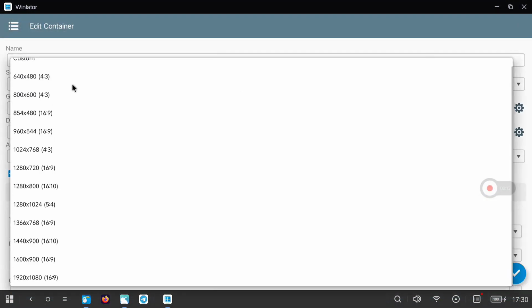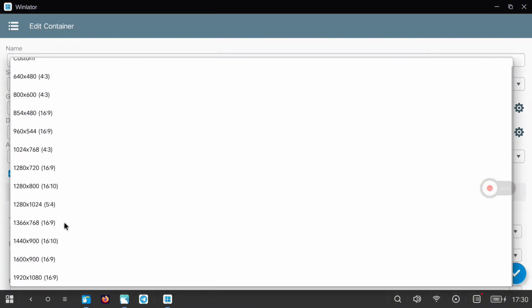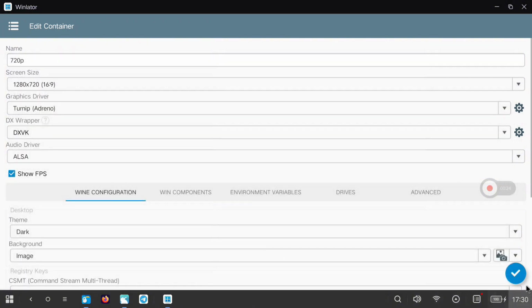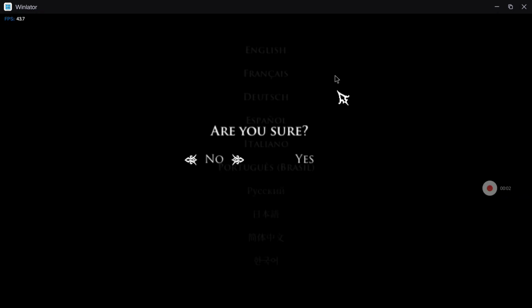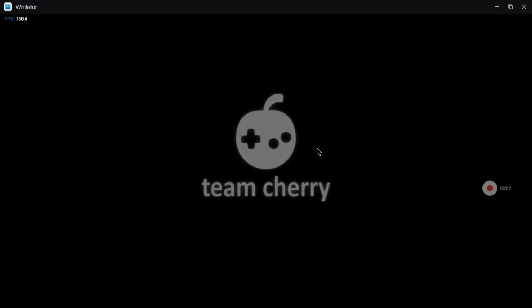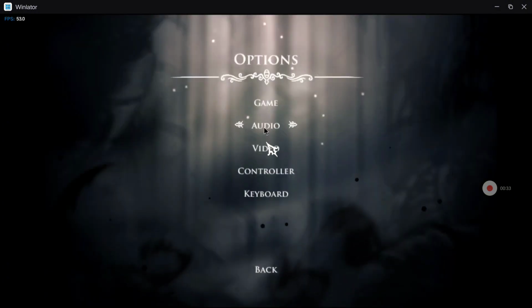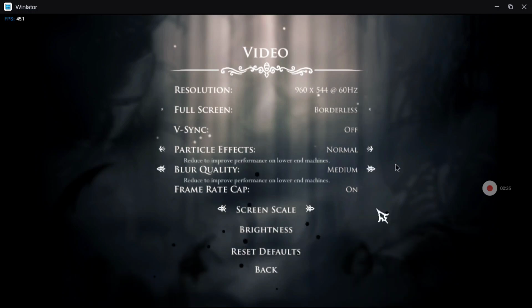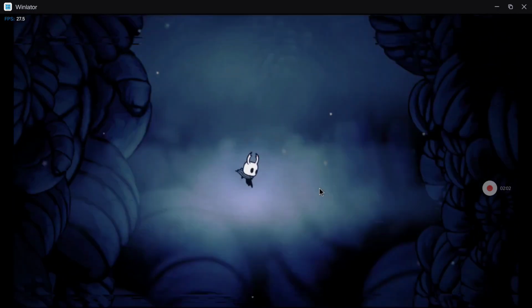As this game is heavier than the ones that I tried before, I'm going to lower the resolution. You can modify the configuration of the container that we created before and select the resolution that works better for you. You can try several ones and keep the one that you prefer. Now I went to Winlator, I execute the game, and you can see that it is running pretty well. Apart from lowering the resolution, I recommend you go to the video settings of the game and check that everything is on low or the configuration that works better for you.